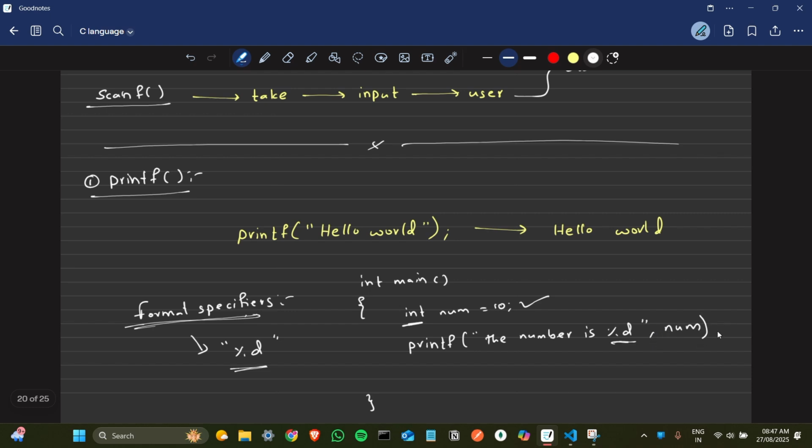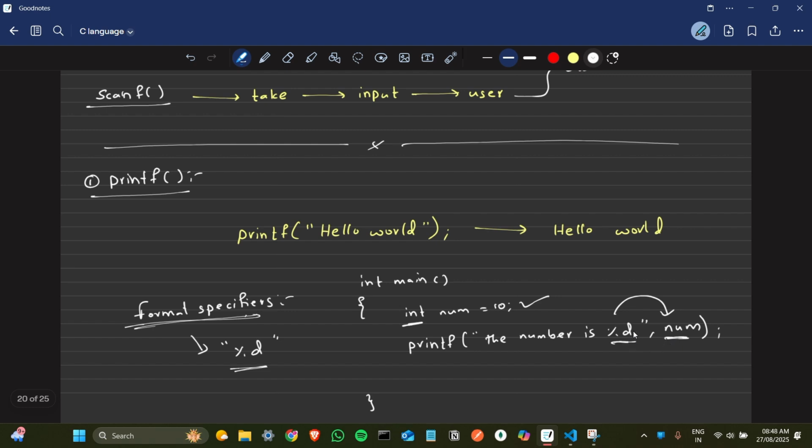And close the bracket and put a semicolon. So this is the way to write a printf statement to print a value that we have declared as a variable. Now instead of num, it will print 10. The number is 10, because this %d represents the num value.